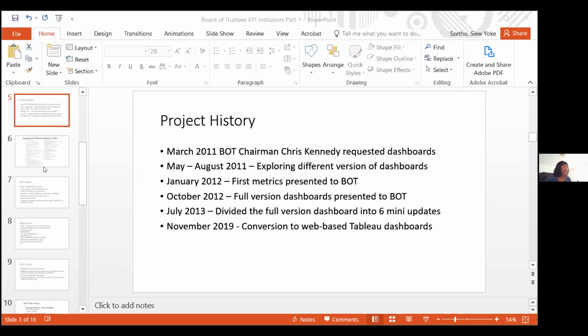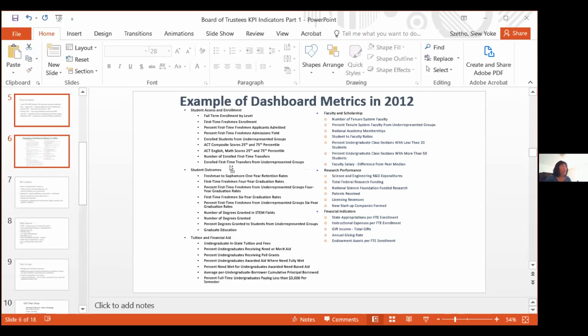The next slide shows you an example of the dashboard metrics that we first started in 2012, and all these are in PowerPoint. And then in July of 2013, we divided this full version dashboard into 6 mini updates following the BOT meeting schedule. They meet every other month starting from January.